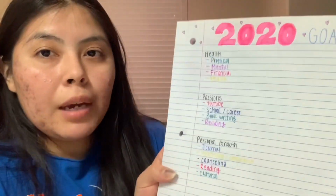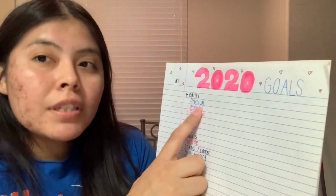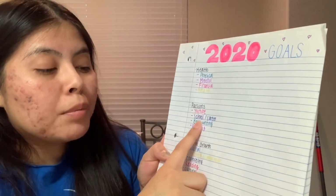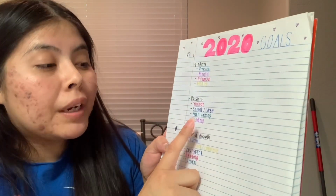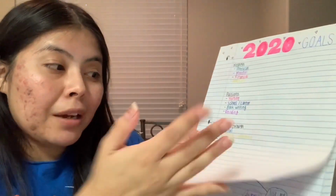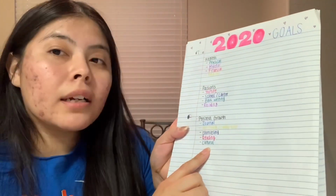In the health section, I put the areas in health that I want to be successful at, basically. I have physical health, mental health, financial health, and then just health in general, I guess. And then in my passions, I have YouTube, school/career. I want to write a book, and then reading, I really enjoy reading. And then under personal growth, I have journaling, maybe a workshop or conference that I can attend this year, counseling, and then reading again, but this time motivational personal growth, those kinds of things. And then last thing I have is cultural.